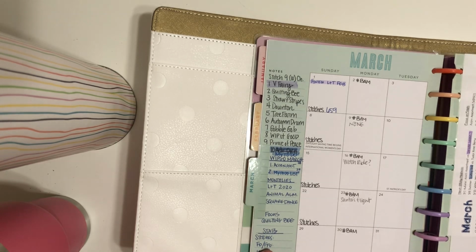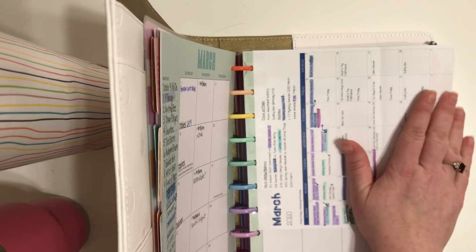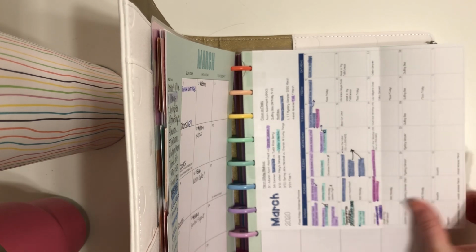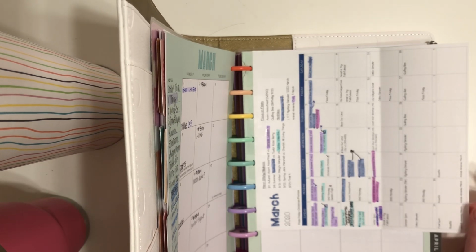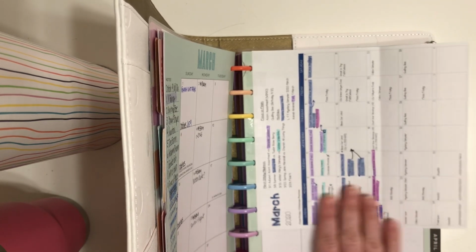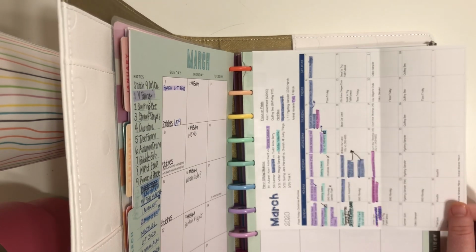The other thing that I added this time, and I just taped this in, is since I was not going to be doing enchanted stitching challenges this month, and I was going to need a little bit more direction as to when I was going to work on what, I created a calendar in Numbers, which is kind of like Excel, but it is a Mac-based application. So I have put in my March calendar. I printed it small and it is just folded in the front. As I work through things, I am highlighting them on here.